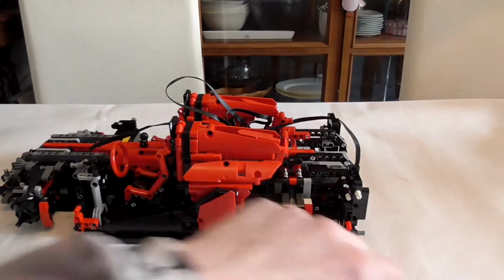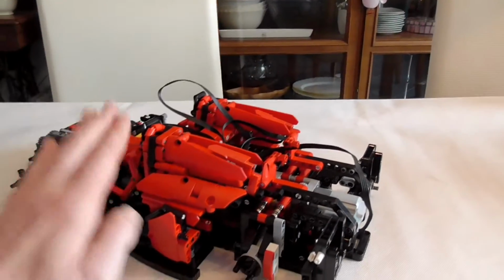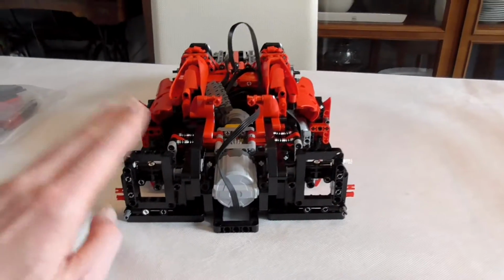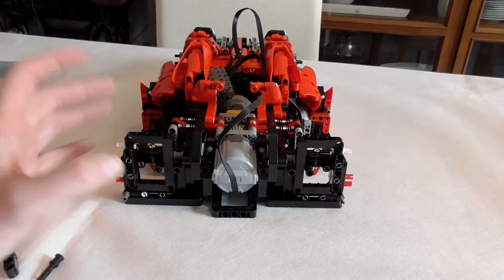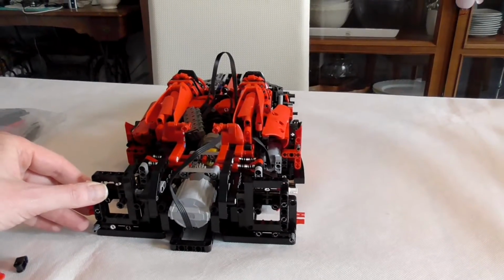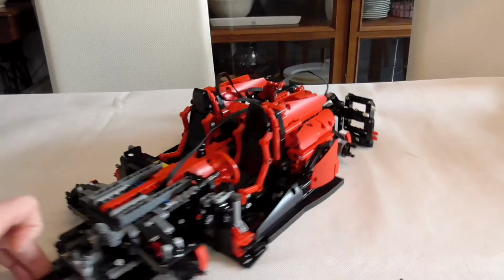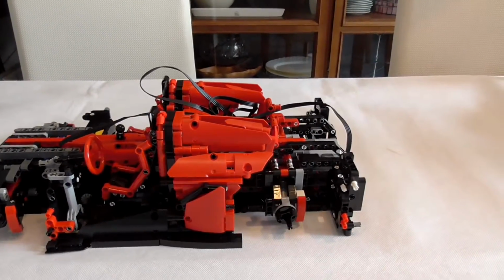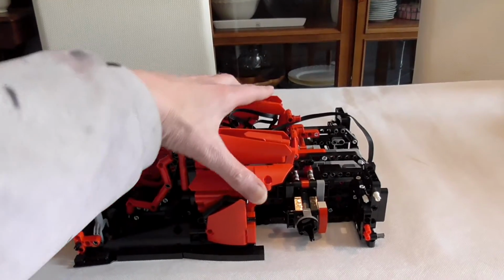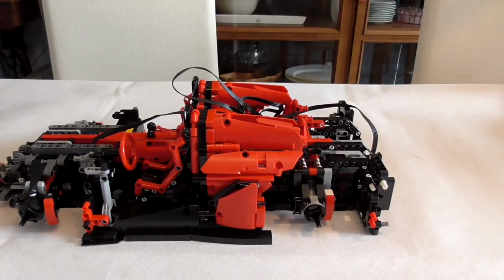Okay, we've done more paneling behind the driver seat here, like there. That's all finished now. It's the same on the other side. We did this frame here to have a stable frame for the back of the car. And it looks awesome. The only thing I'm worried about are the cables. The rest now, everything is fine. The building techniques for this part here are really, really solid and well made.